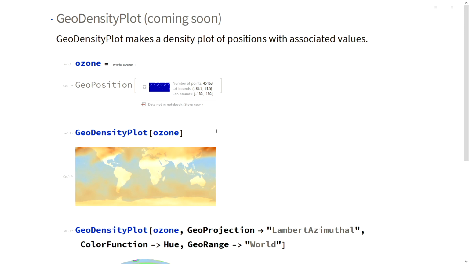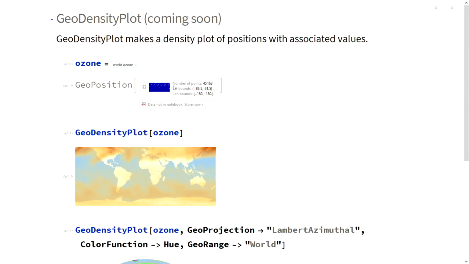And there is what is coming next. We have a GeoDensityPlot, and I have put this here because it also accepts positions associated with values. So GeoDensityPlot is the geo version of DensityPlot.